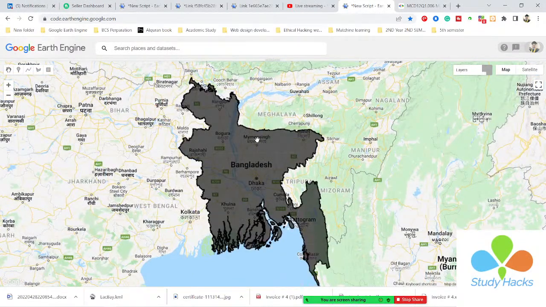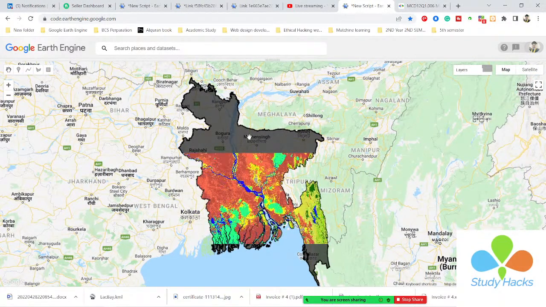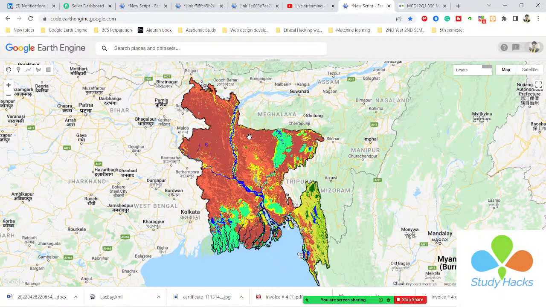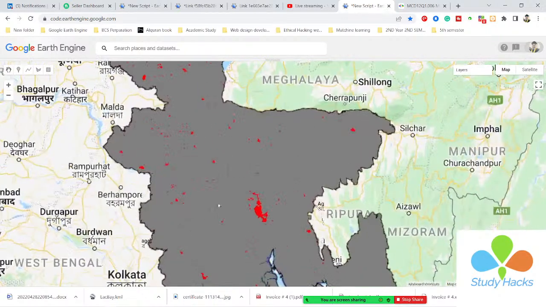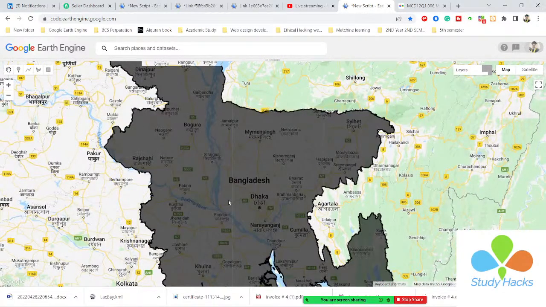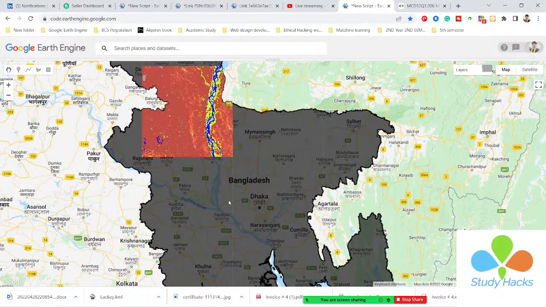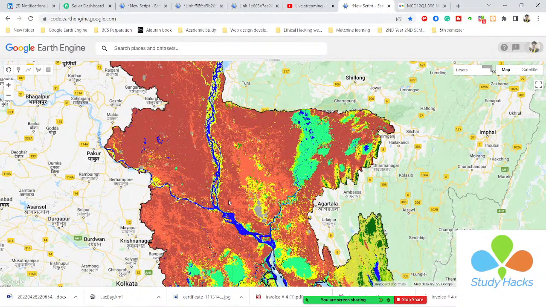Sometimes you need only the crop map, sometimes only the water body map, and sometimes the urban map or built up area map. So here you can see this is our total built up or urban area in Bangladesh, only the red color. Where you can see the gray color, there is no urban. We can also say that this is our urban map of Bangladesh.